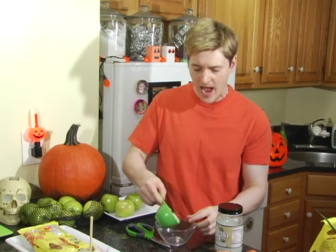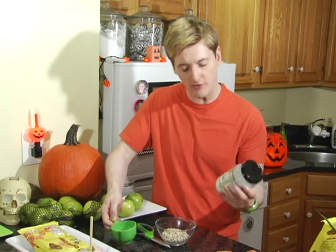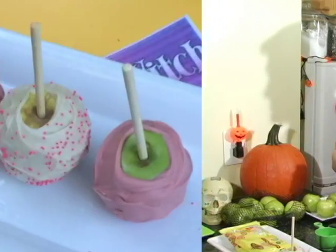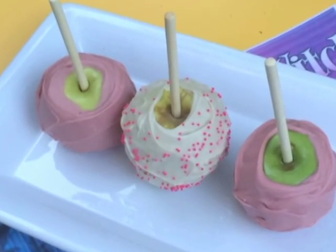I like to do my cackle apples in small batches, so half a cup of chips is going to be perfect for one to two small apples. I'm also going to add just a little bit of coconut oil — that's going to make the chocolate nice and silky smooth when we dip our apples. This is going to go into the microwave for a minute 20 to a minute 40 seconds, but you're going to stop it every 20 seconds to give it a little stir.